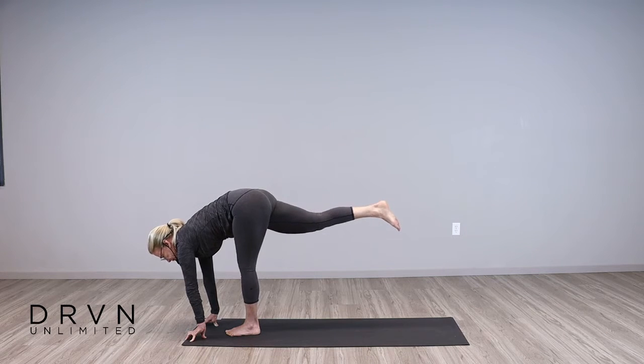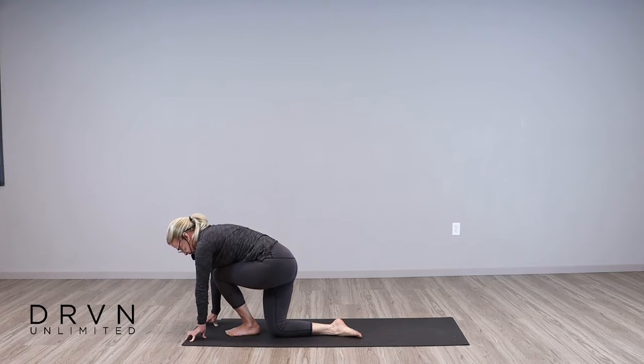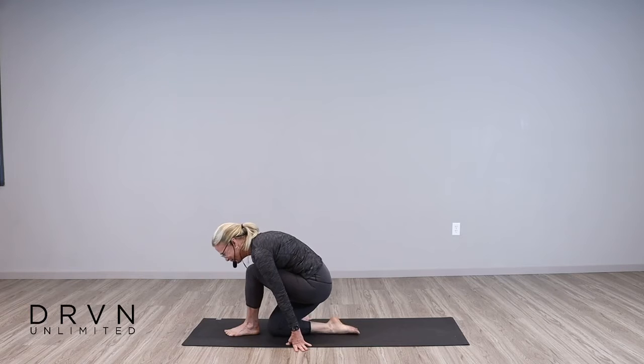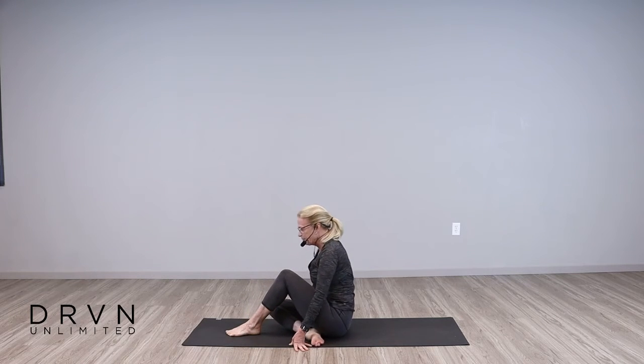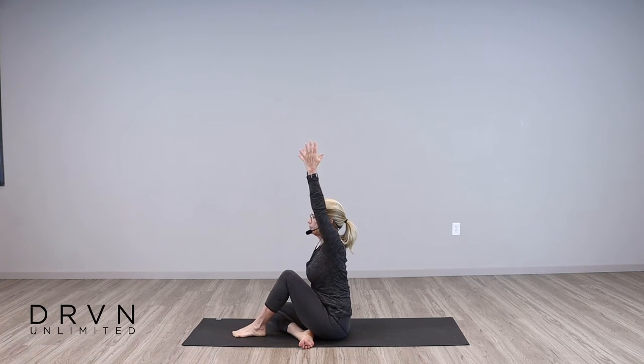And then release that right knee behind the left ankle, that left foot. Pull that right foot out from under you and come up into this seated posture, nice and tall. Bring your arms up overhead so that left knee is straight up. And then twist to the left. Grab onto that left leg. Left hand goes behind your back. Nice tall spine here. So lift up out of your hips and then look over your shoulder.